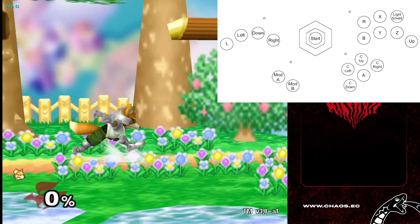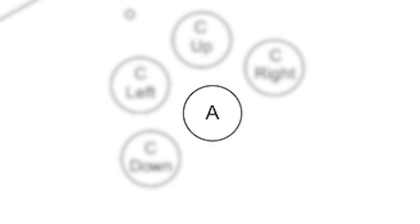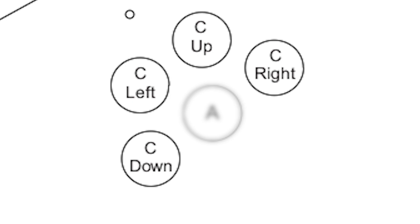Tip number two: have a graphic of the button map opened up when you're practicing. I know it sounds simple and rudimentary but seriously this helped me out so much. It was great to just go into practice mode, get lost on the controller, look at this graphic and see — okay this is where my A button is, this is where the C stick is, this is where grab is. It was really nice to have a reference point so I wouldn't get lost and spend time figuring it out on my own.